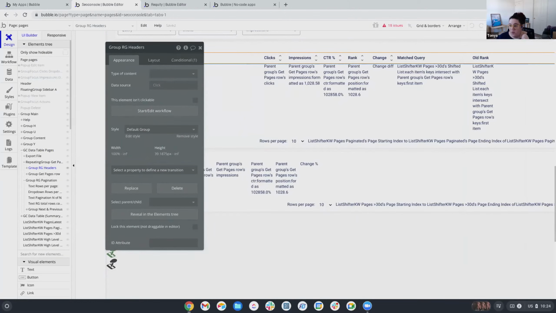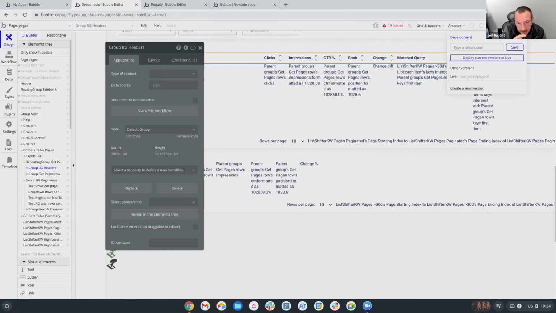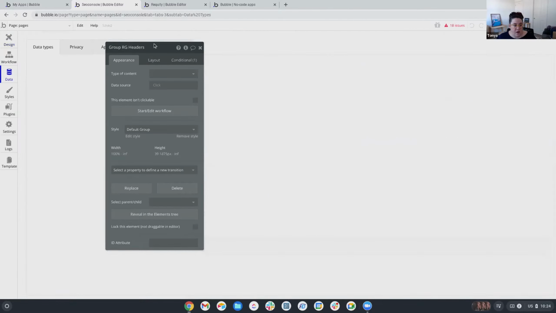All right. So I'm going to make a save point. And for reference, by default, the way it comes back from the API is it is sorted by clicks from highest to lowest. So clicks descending, right? Yeah. Okay. So then I'm just going to make a save point here so you can go back to exactly where you were before I touched anything. And then what I'm going to do is make an option set.